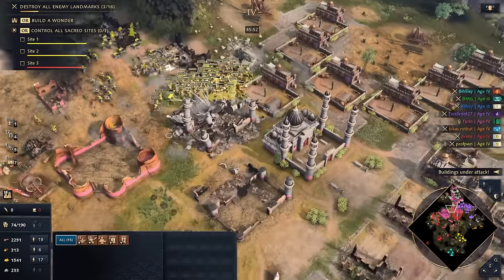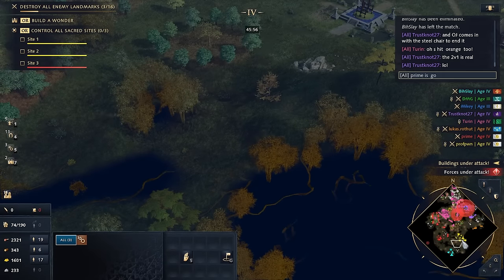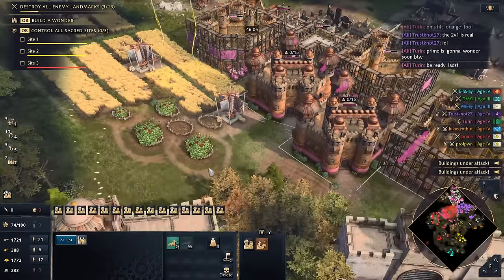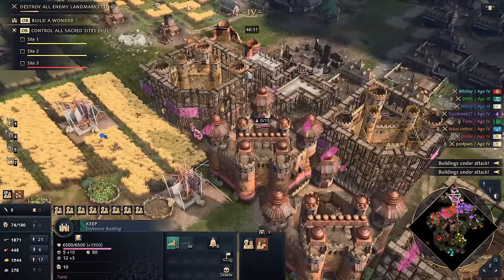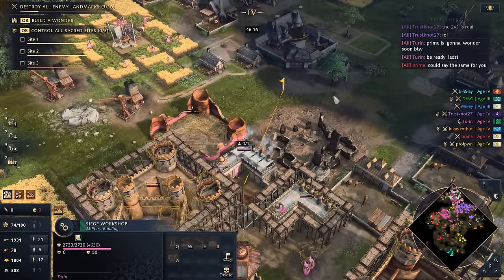Yeah, poor Purple got it pretty rough. And my base is just gonna get it. Prime is gonna wander soon, by the way. Be ready, lads. Just gotta put that out there, because that's actually the truth. He's definitely gonna be in position to wander after I die. Or even if I'm maimed or beat up or whatever, he's gonna be in really good position for it. Okay, so let's get this. I'm dead.